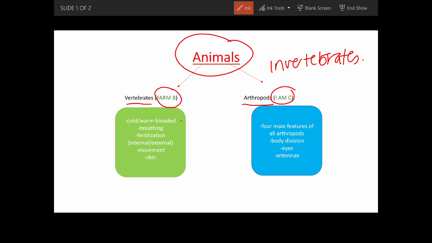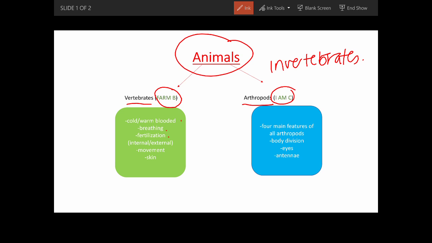So you just use this table, these features, to remember how to answer the question. Is it warm-blooded or cold-blooded? I'll use one vertebrate to make it quicker. Fish, they are cold-blooded. That's how you answer it. Are fish cold-blooded or warm-blooded? They're cold-blooded. How do they breathe? Breathing by gills. That is common sense, that is general knowledge.